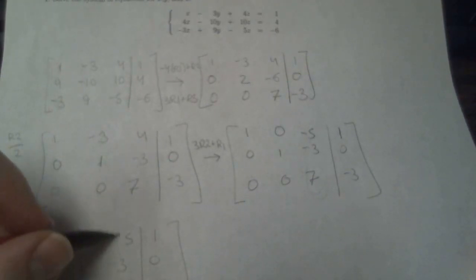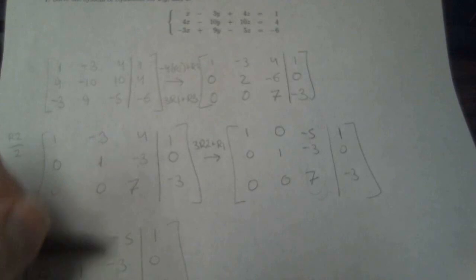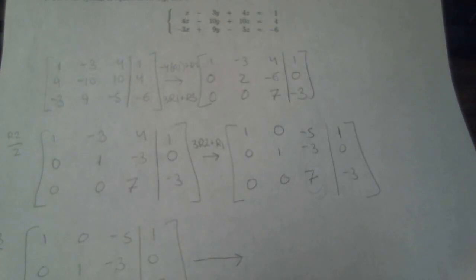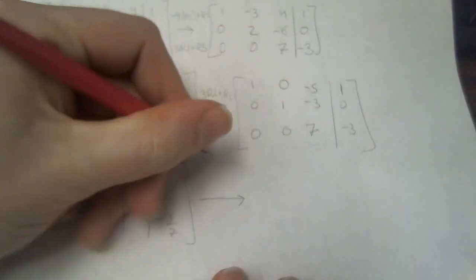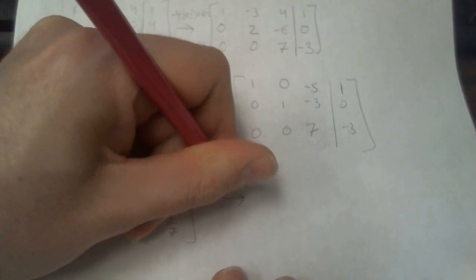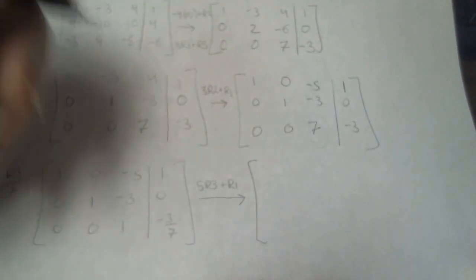And again, we want to get zeros everywhere else in this third column. So again, we need to start with row 1 here. So we need to ask ourselves, okay, what do we need to multiply 1 by, so when we add it to -5, we end up with 0? In this case, it's going to be 5. So we're going to take 5 times row 3 and add it to row 1. So 0, 0, 1. So the third row is going to stay as it is.